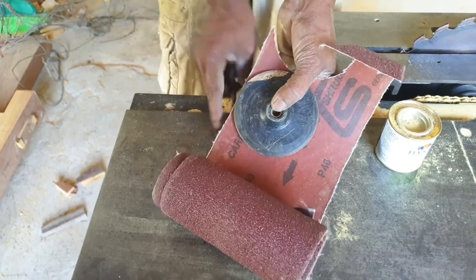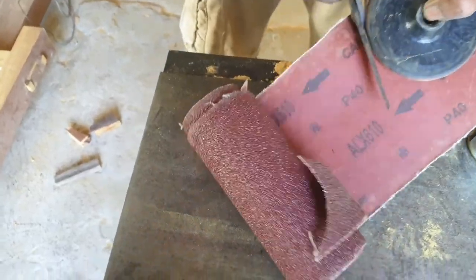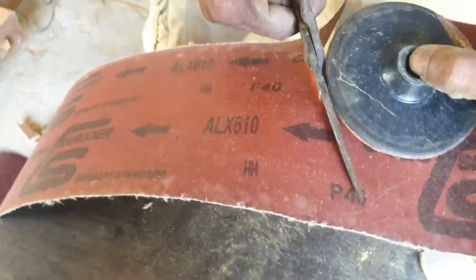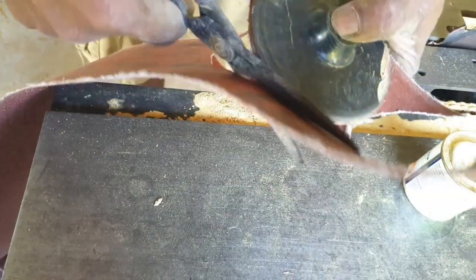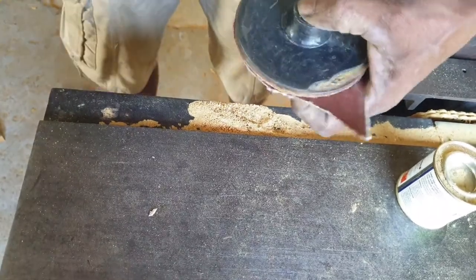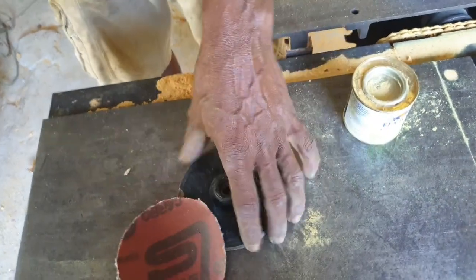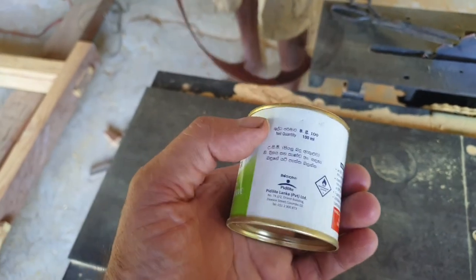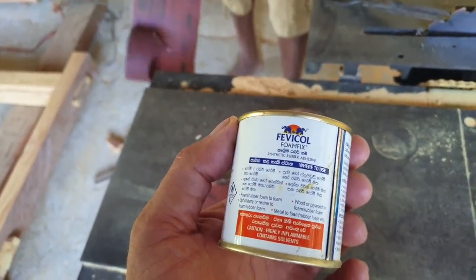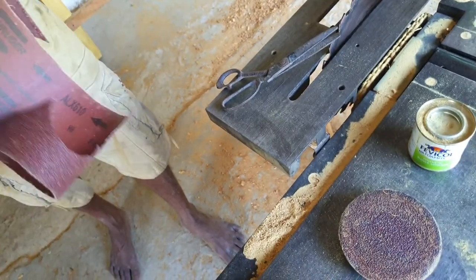He's making the sandpaper disc himself, using T40. And then he seems to make this glue. And then he saved Germany.